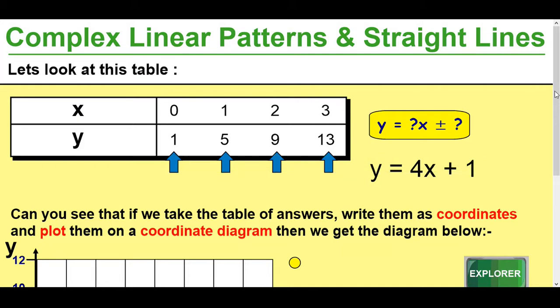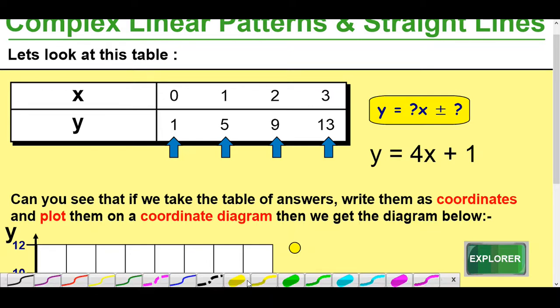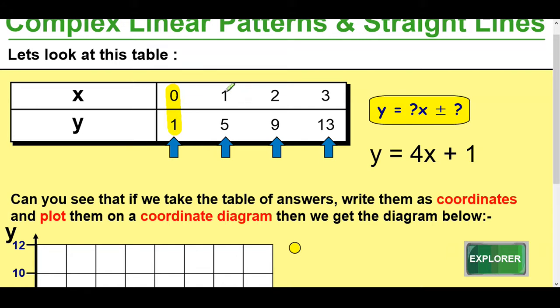Okay, the next thing I'm going to do is I'm going to generate my coordinates to then draw my coordinate grid. So, each one of these pairs is a coordinate, an x coordinate and a y coordinate. Again, there's another one, there's another one, and here's another one. Okay, so, we've got 0, 1 here as a coordinate, and 1, 5, 2, 9, and 3, 13. Now, I can plot those if I draw a coordinate grid out.